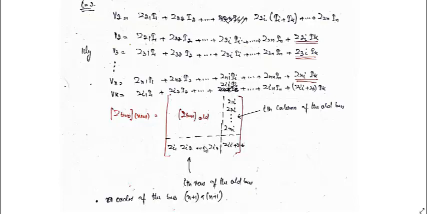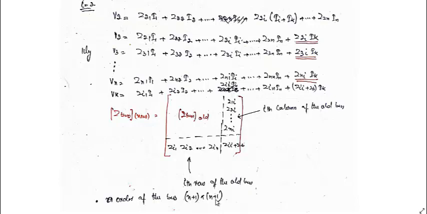and this row will be the ith row of the old Z bus of order 1 cross n, and this column will be the ith column of the old Z bus, again n cross 1. So the last term will be equal to Zii plus Zb. So we don't have to do any calculations here. We just have to use the old Z bus over here, the ith bus column here, the ith bus row here, and then Zii plus Zb, because all these are known. And you can see it is very simple. Again, the order of the new Z bus will be n plus 1 cross n plus 1, because we are adding a new bus.